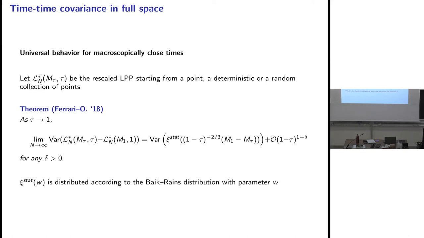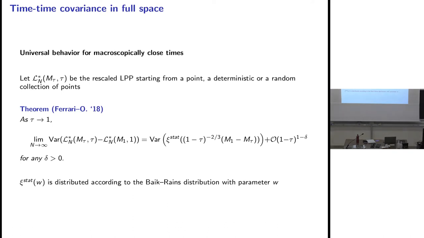So we consider last passage percolation models with ending points away from the diagonal, in an order two-thirds region around the diagonal, and with very general initial conditions. So we could cover both the point-to-point LPP, the line-to-point LPP, the stationary case, but also last passage percolation starting from a random collection of points, so a non-stationary case, with non-stationary randomness.